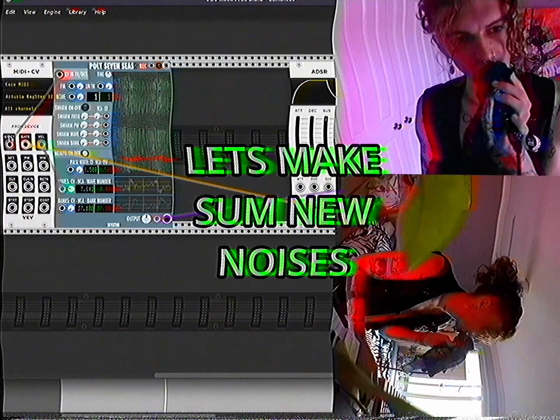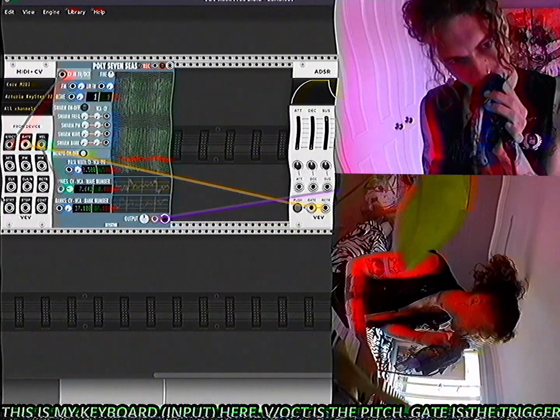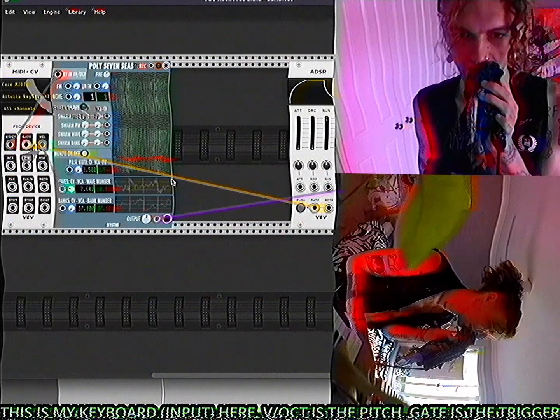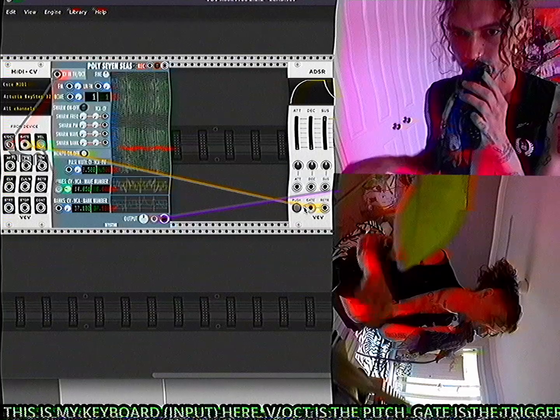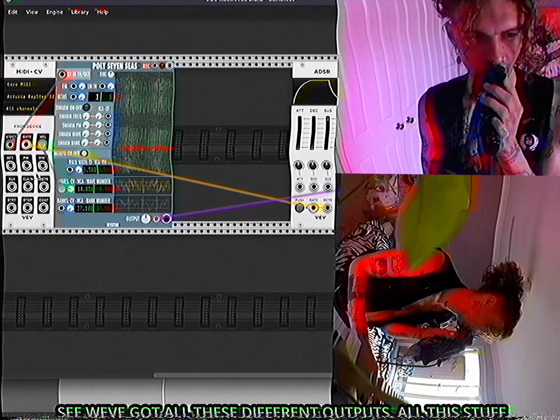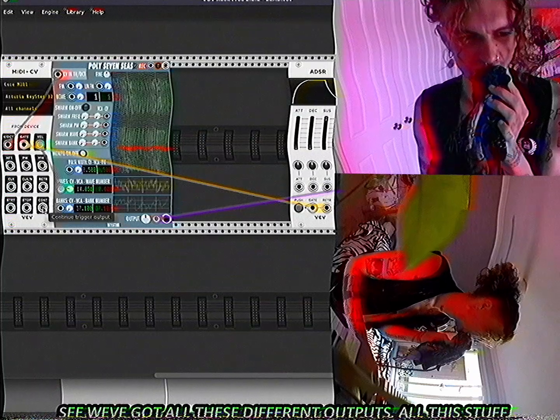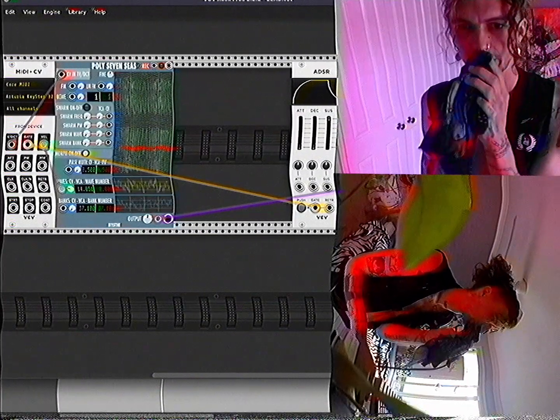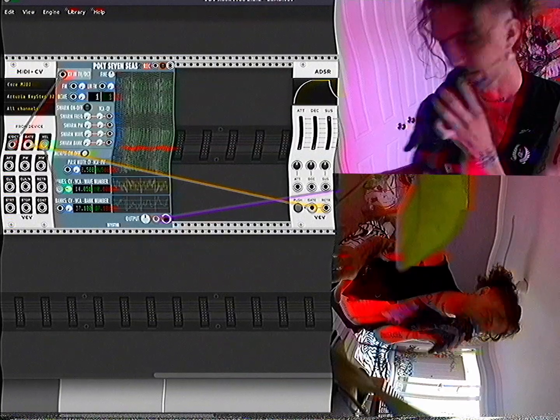This is my keyboard just here. Volt per octave is the pitch. Gate is the trigger, and I've used the velocity here. We've got all these different outputs: re-trigger, aftertouch, pitch, all this stuff.